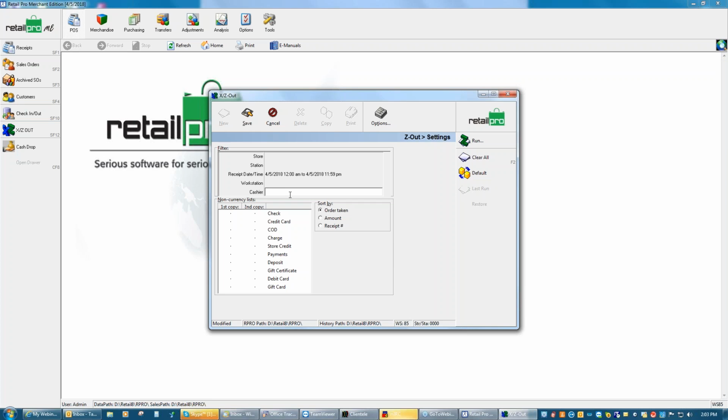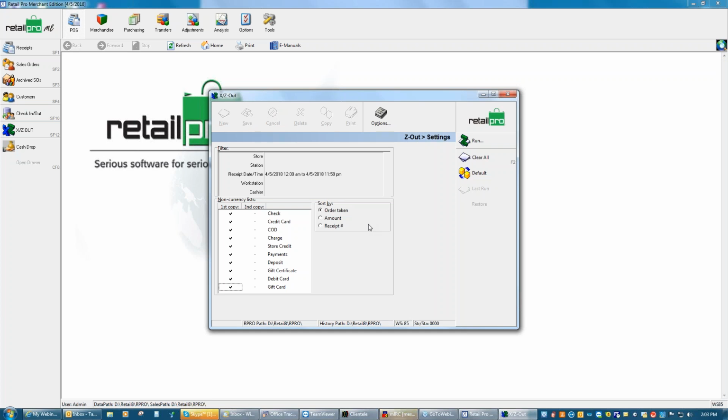Because what's going to happen if you don't, you're only going to see the sales for that one person instead of everything that happened on that drawer. So I'm going to go ahead and check these all off so I can show you what they look like. Okay. So I'm going to save these changes.